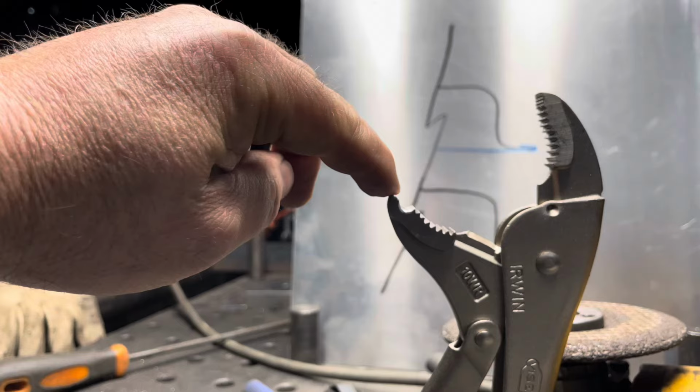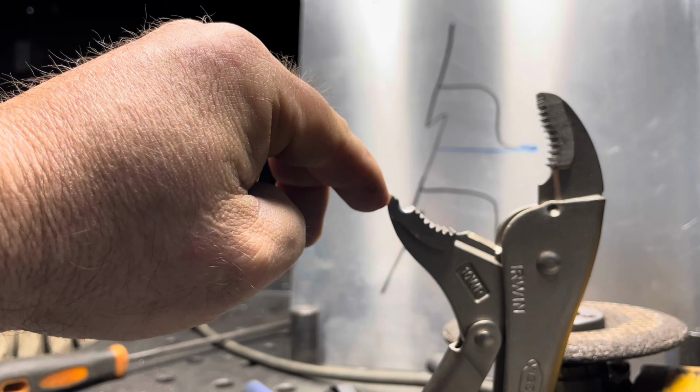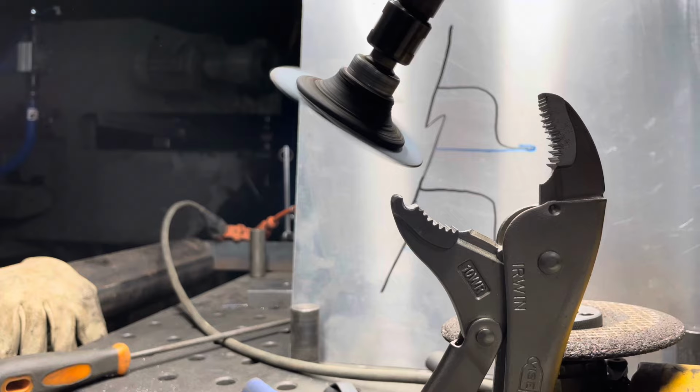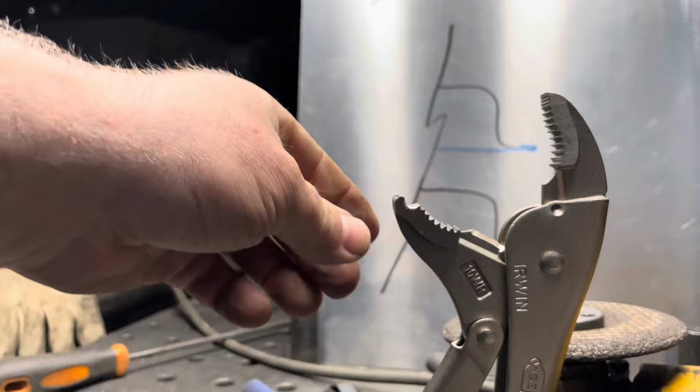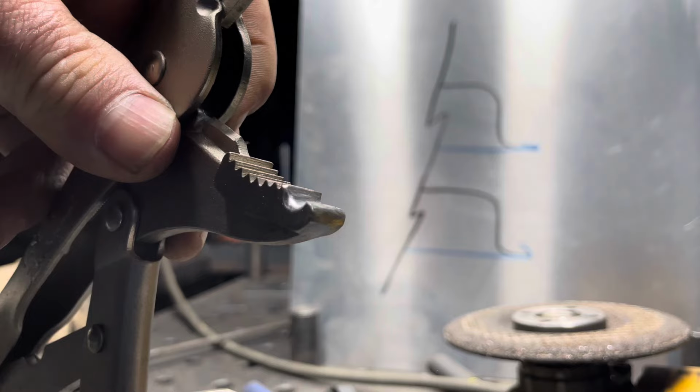So now that we have a nice groove in there, I'm just going to sand and radius this tip and get rid of some of these little sharp edges and some of this stuff that we really don't need, and just make a nice little radiused end on it. There we are with a little more finish work. I've created a nice radius that'll cup everything in and got rid of most of the sharp edges on the outside where it's going to be prying and leveraging.